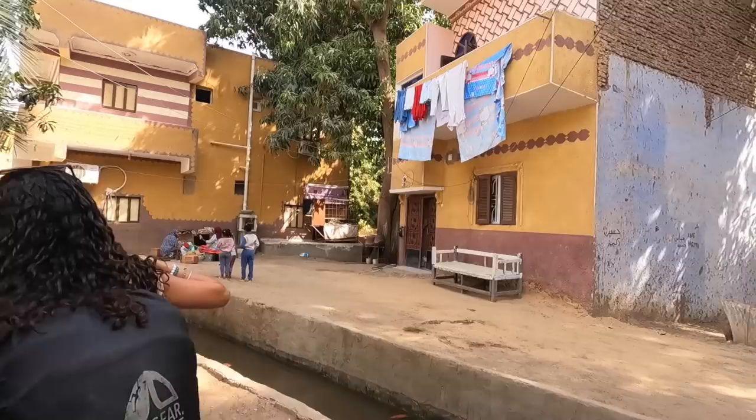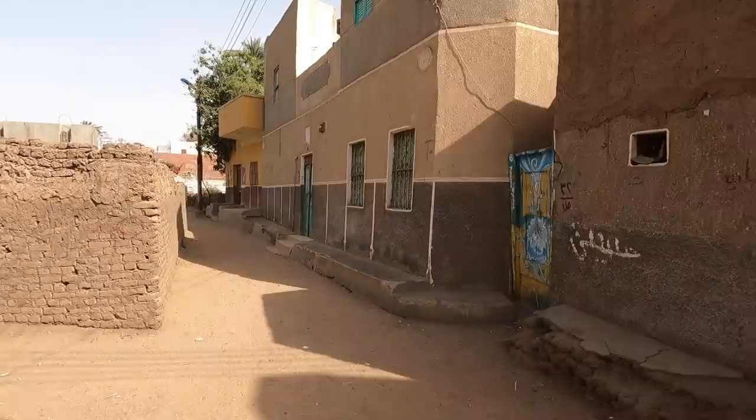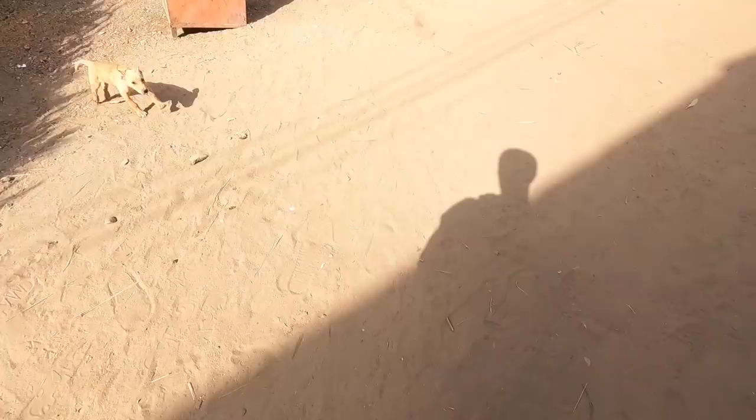All right, so now we're heading to the train station. We're just going to get a bite to eat here on the island first and I'll show you quickly the cool island we're on. So as I said at the start, this is a really traditional village — it's also a Nubian village, just like the one we visited, just not as colorful. Me and Kyle were thinking this kind of reminded us of the desert villages we went to in India — like Jodhpur and Jaisalmer. Yeah, very similar vibe, very laid back and authentic.